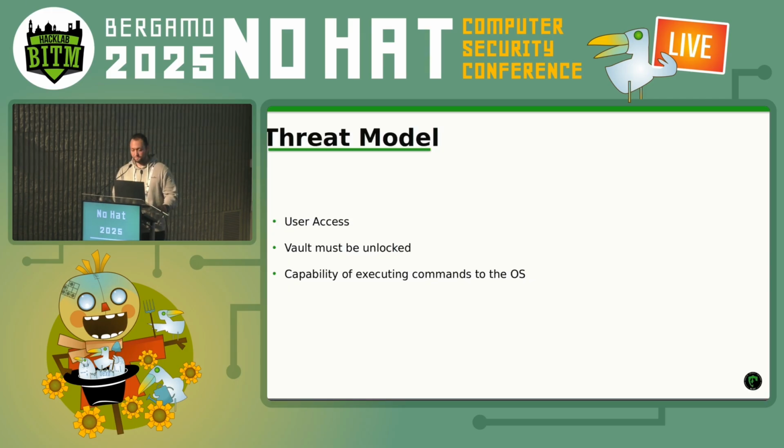Regarding the threat model, to better understand this type of evaluation, we focus solely on user access. No administrative access was required. The vault must be unlocked. If the vault is locked, you cannot extract the information. The attacker also needs the capability of executing commands in the operating system. This means that the attacker in this threat model had specific commands that could be executed within the operating system, say with C2 communication or a reverse shell, whatever you want to call it.